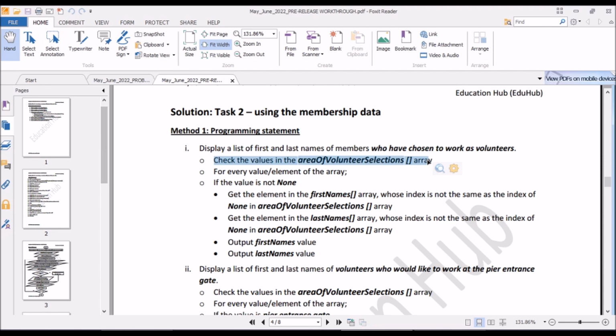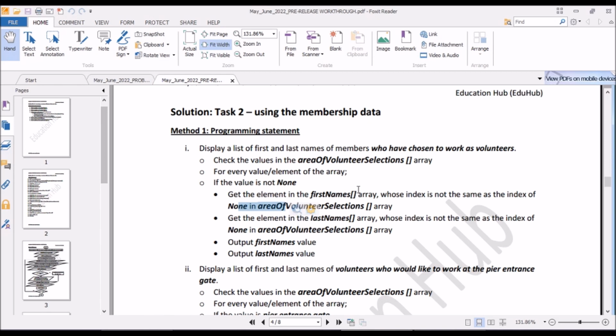So in that case, we are going to use this to check those that have made selections. For every value or element of the array, if the value is none, then get the element in the first names array whose index is the same as the index of none.